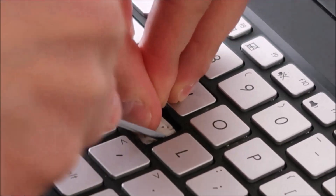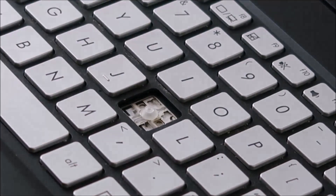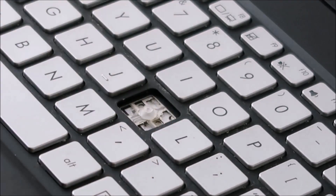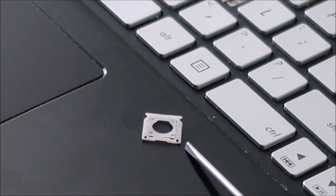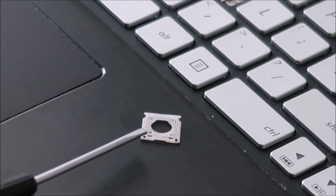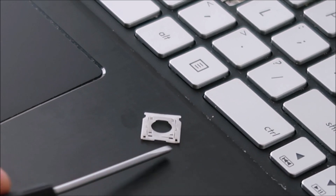I'll push up there and slowly try to pry that up — there we go. It shot across my floor! Okay, so there's the clip right here. As you can see, there's a little tiny hole near this corner and a little tiny hole near this corner — that's what was sitting underneath the metal pin. If you don't pry this out from under it well enough and just force it up, that will definitely break those holes and then the clip won't sit down securely, which means your key won't be secure. So that's what you're trying not to break.